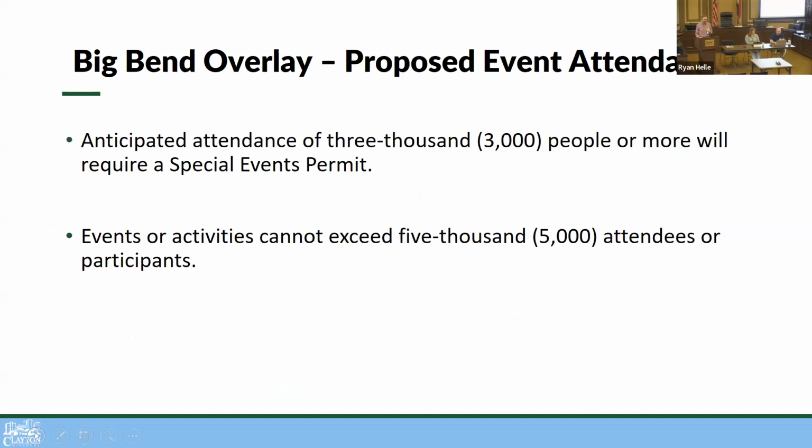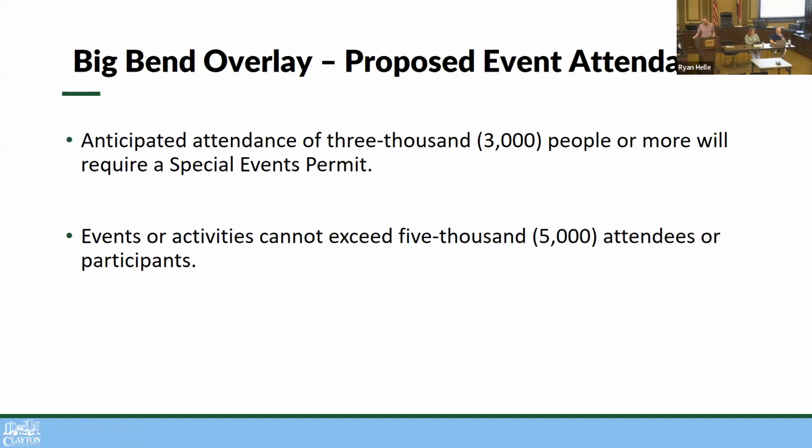As far as the events that may be on the site, and again, this was in our first meeting, which was a meeting with the Tuscany neighborhood. We had quite a bit of discussion about this. As far as events on the site, if it had 3,000 people, at that point, we would require a special event permit. If there's a special event permit application that comes to the city, it's going to tell us how parking, how traffic are going to be handled, what the hours of operations are going to be, what kind of vendors they may have, whether or not there's going to be music. So we have some idea of what's going to be there, and then we can prepare accordingly on the city end.